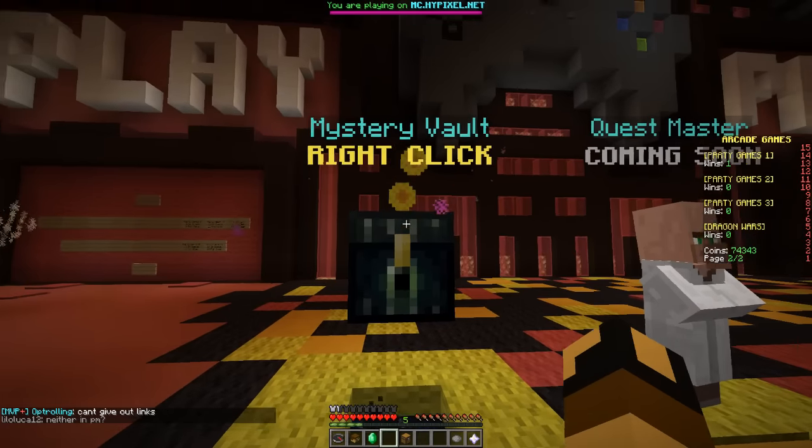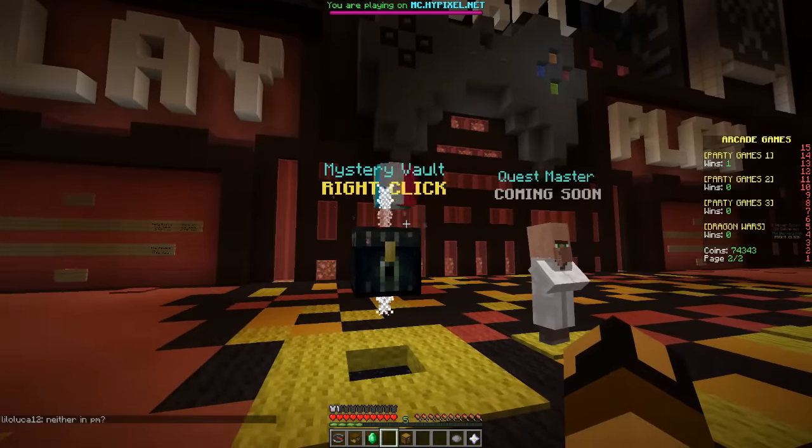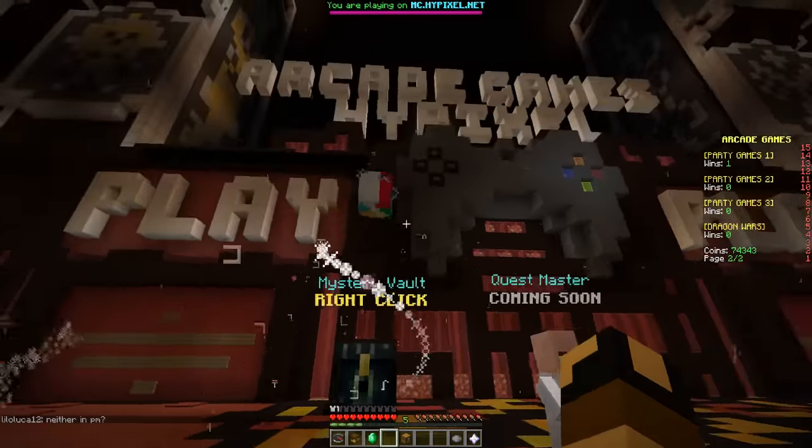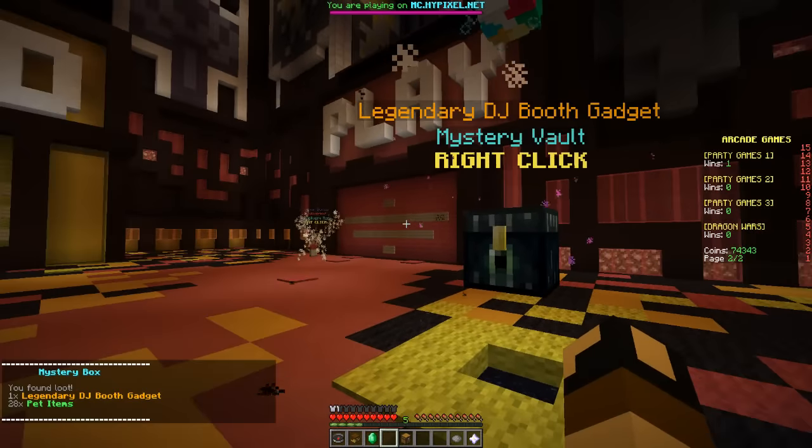Okay, we've got a few more. Let's open a couple more of them, see what you can get. It's a cool little way to end the episode, I think. It does a little wiggle. It does a little wiggle. Okay, what did we get?